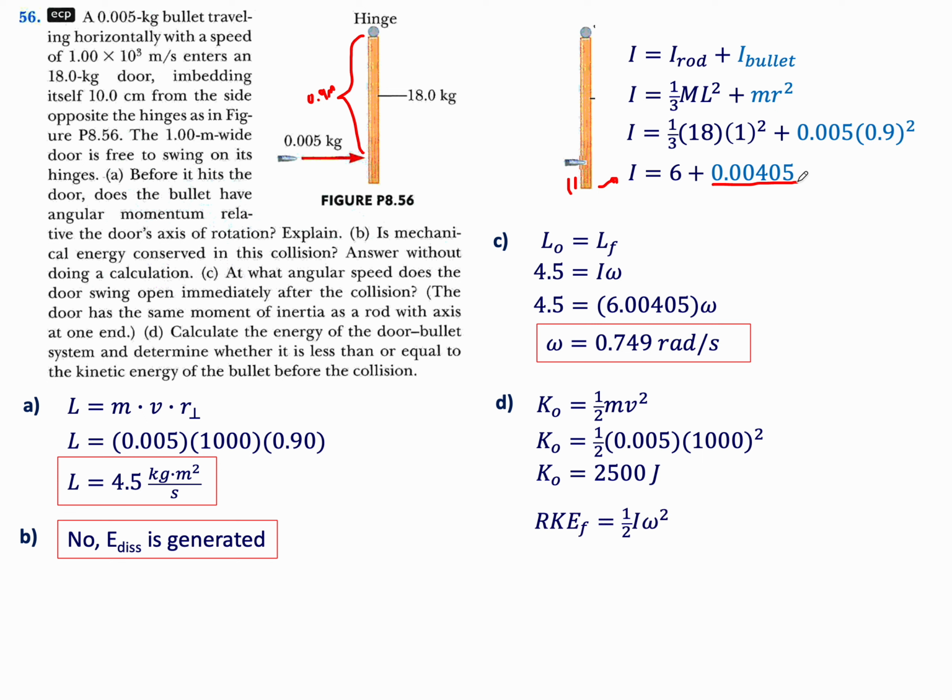What's the energy of the door afterwards? Well, it's rotational kinetic energy, 1/2 I omega squared. We know that I is about 6. I actually dropped off the small term this time. And omega from up above is this. Solving this one, we can very quickly calculate that the rotational kinetic energy afterwards is 1.68 joules. Yes, that is significantly less than the energy of the bullet beforehand.